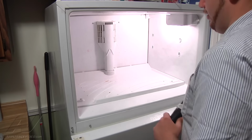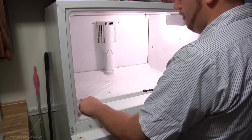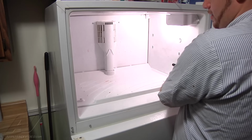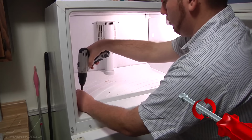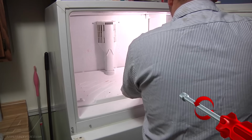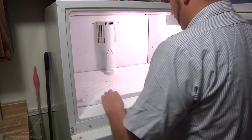Alright, the next thing we're going to need to do is remove our bottom panel. To do that, there's going to be 2 1/4-inch screws on both sides in the front. So we'll remove our 2 screws. And now we should be able to take out our bottom panel.